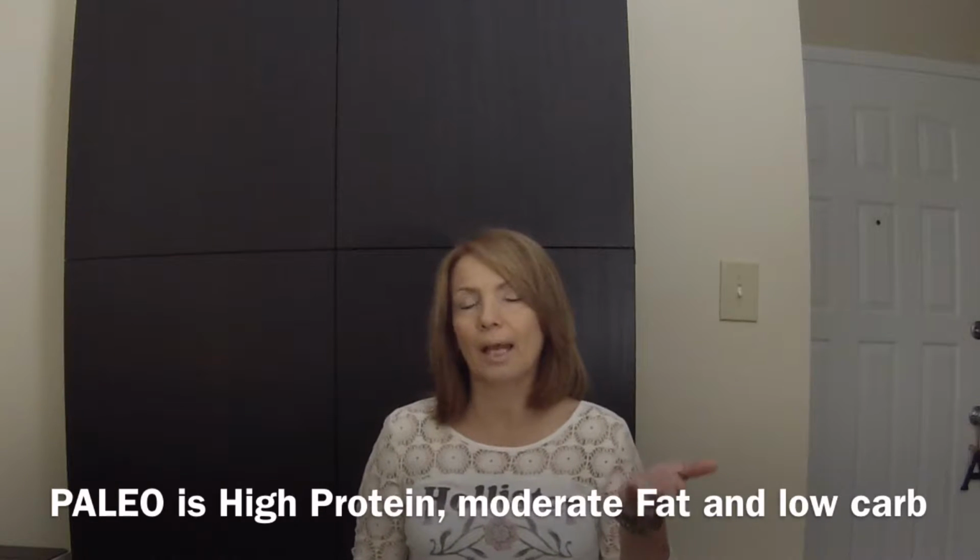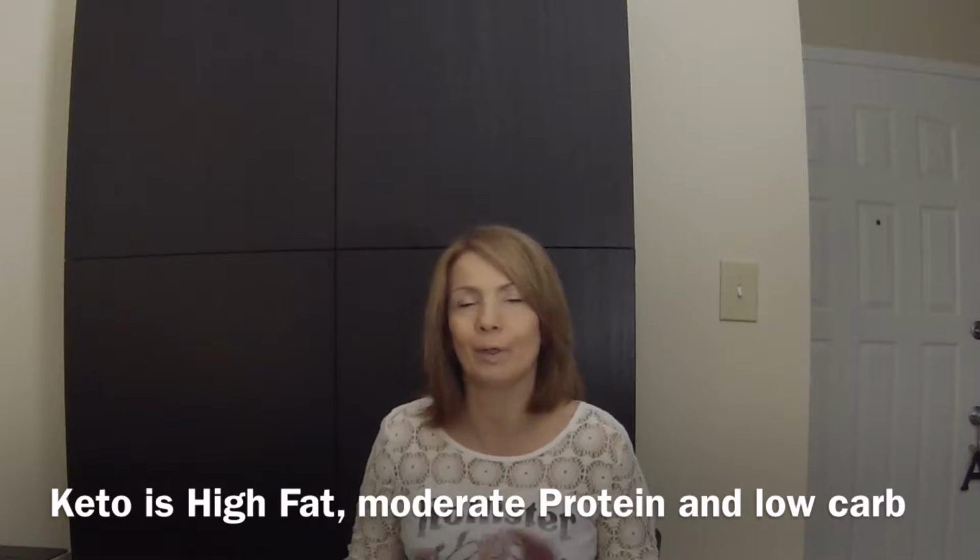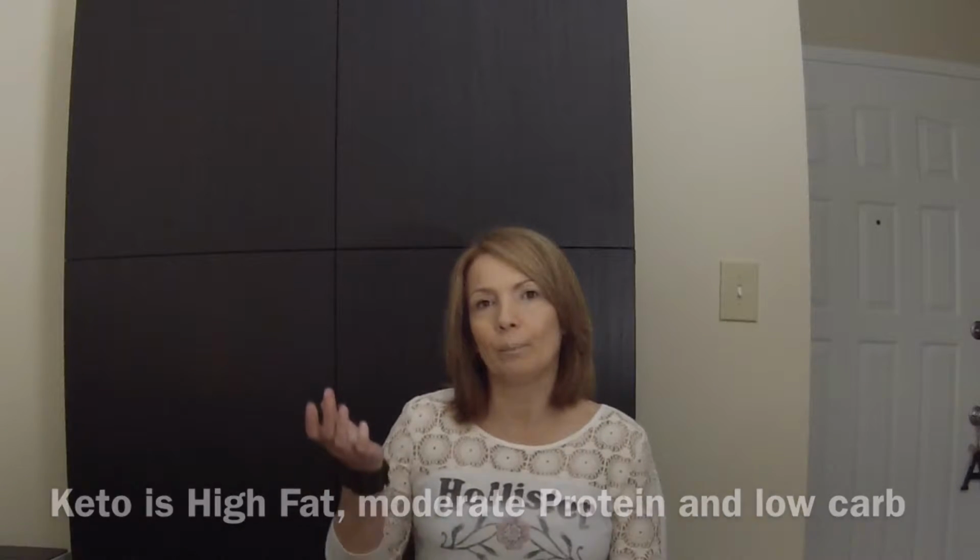And then the paleo diet is high protein, and the ketogenic diet is moderate protein. So you see, it's not the same. Many people think they're the same, but no. Paleo eats more protein. They eat about 40 to 50 or sometimes 60% protein, and it doesn't have to be totally lean. It can have some fat also. And the ketogenic diet has only about 25 to 30% protein, and let's say 99% of the protein has to come with fat.